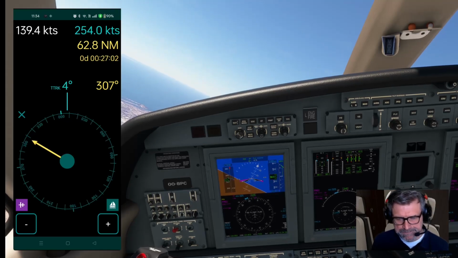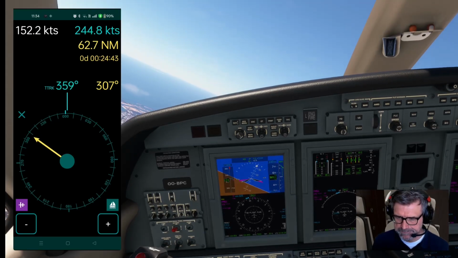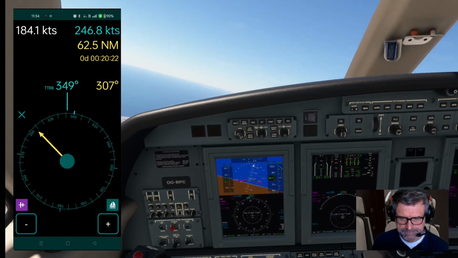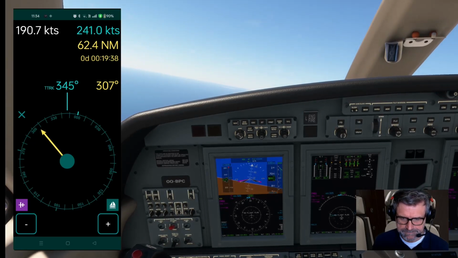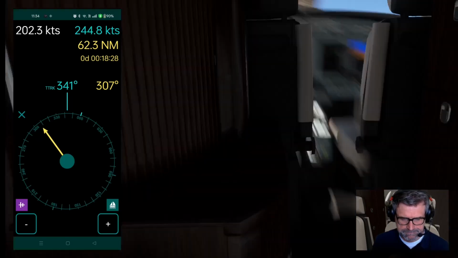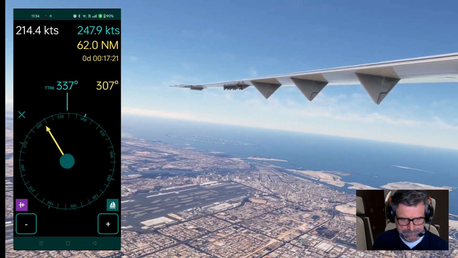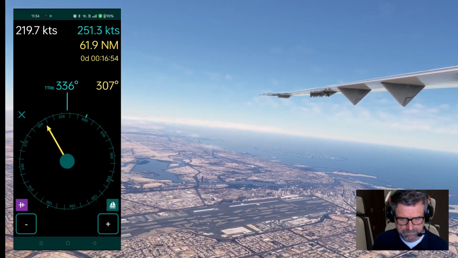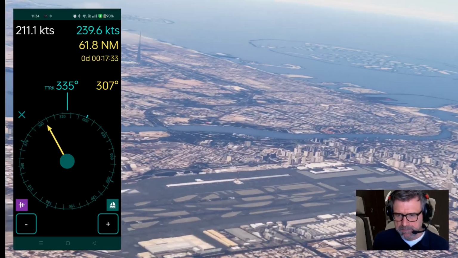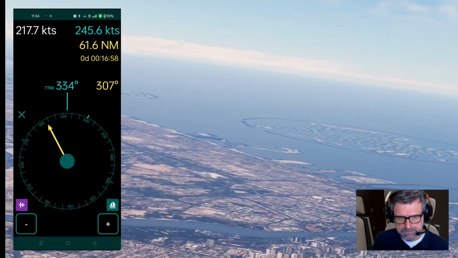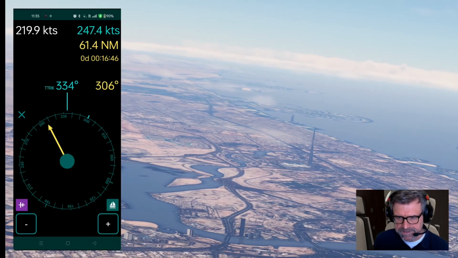Reducing our power to climb. There we are. That's the Palm Islands over there. Then there's the World. No, that's the Palm Island.